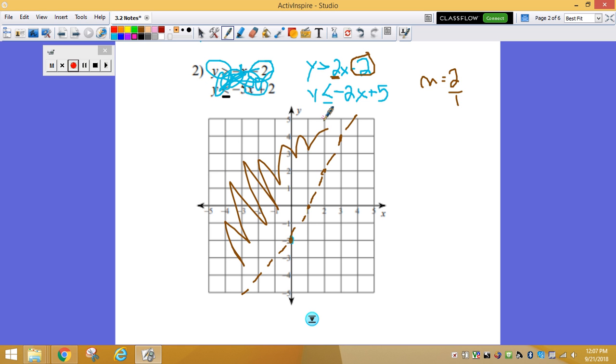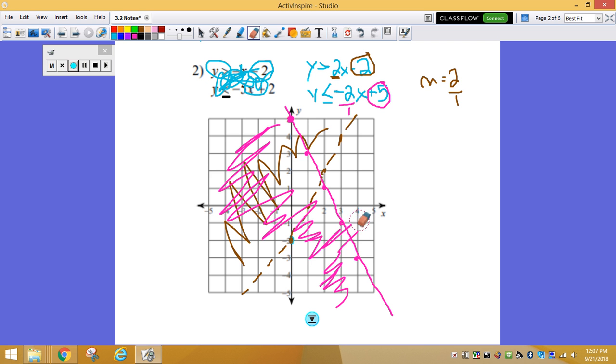All right, let's graph this one. I'm going to start at positive 5. There's my dot. My slope is negative 2, so I'm going to go down 2 over 1. From here, I'm going to go down 2 over 1, down 2 over 1, down 2 over 1, down 2 over 1. Now it has that equal sign, which means I'm going to connect these dots. And it's a less than, so I'm going to shade here.